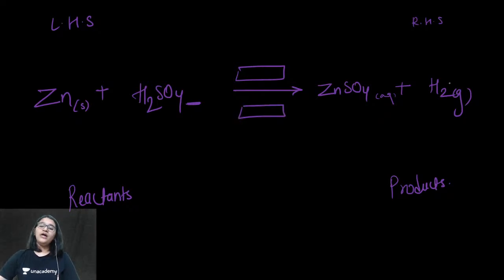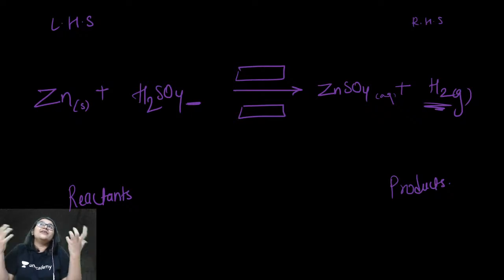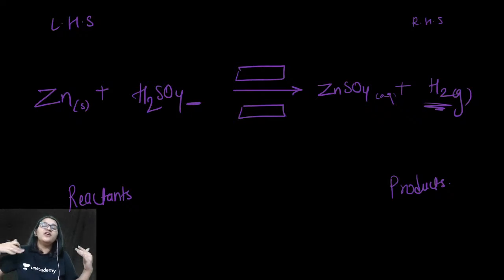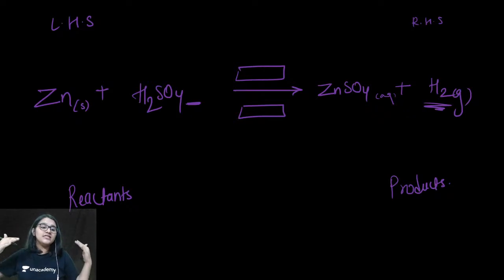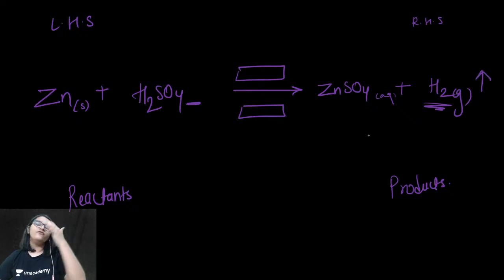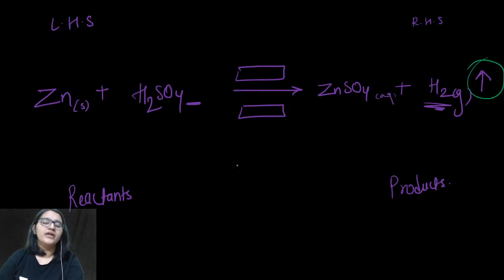Yes. Now a gas is being released, right? A gas is being released. So if a gas is being released, a gas always stays in the atmosphere. And where is the atmosphere? The atmosphere is above. It is filled with gas. So a gas will always try to escape. It is always going to move in the upward direction, and therefore whenever a gas is released, we always signify it with an upward arrow.